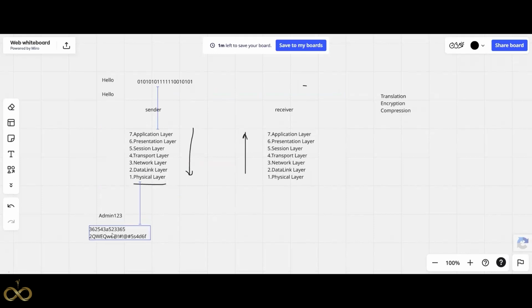This is the value of that password. You have encrypted it. But at the receiving end, wherever your server is, is the server going to understand what is this nonsense? It will decline it, right? At the receiving end, it should correctly be decrypted as admin123. Only then you will get permission to enter that server, right?